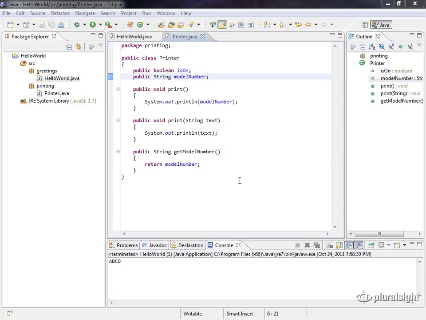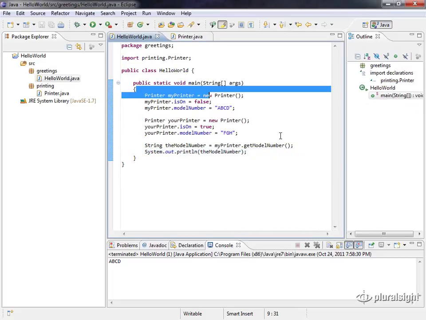So now let's talk about another important part of creating a class. This is the initialization of that class, or setting up some initial data, and what we call that is a constructor. In Java, we use a constructor to set up our class or to construct our object from our class. Now, we saw here that when we called new printer, we used what was called a default constructor. We didn't implement a constructor. We didn't create a special kind of method here in order to do the construction. By default, Java will automatically give this to you, and it will just create an instance of your class, an object from your class, and it won't do anything in addition to that.